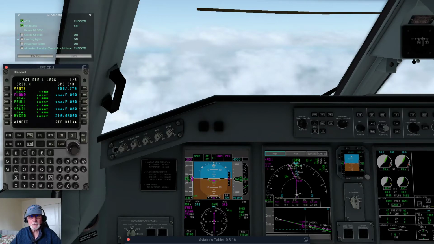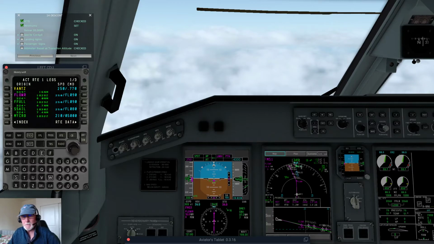I've got the Toliss A319. This by far has been the most challenging aircraft for me to learn and master. Well, I won't say I mastered this. Just get to the point where I can reliably fly.